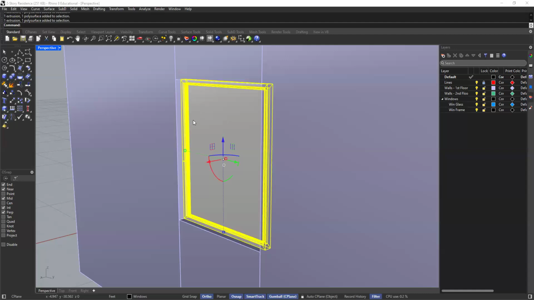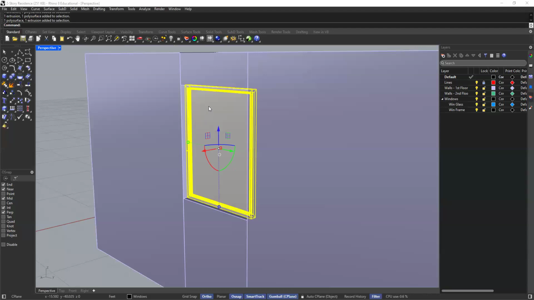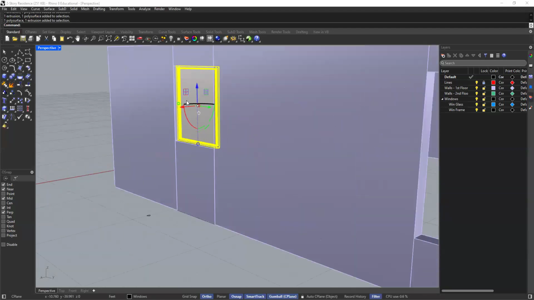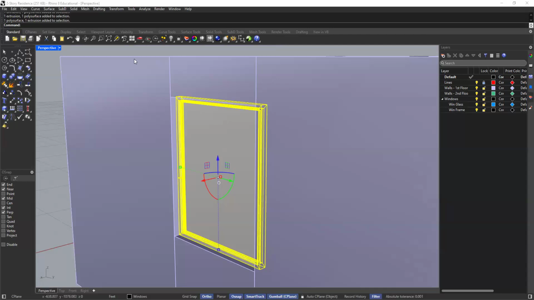So we're going to do the same exact steps, but before we put the individual objects in the layers and then drag them into the Windows layer, we're actually going to group it all together, put it in the Windows layer, and then we're going to go in and individually place them into the glass and frame layer. So let me show you. I'm sure it's confusing. We'll go ahead and do it again a second time because we have other windows to build. And then it'll make sense in the future.